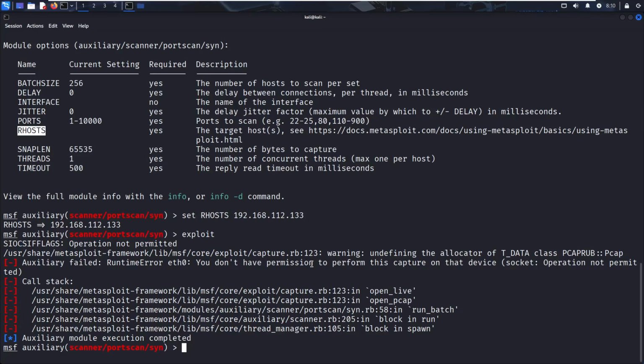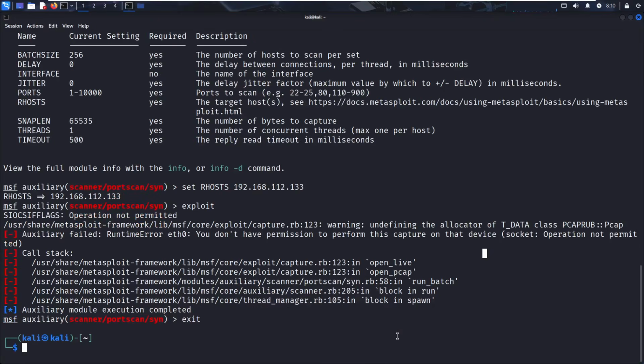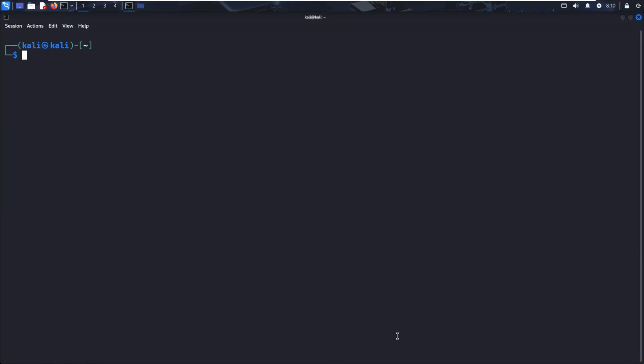Now it's going to discover open ports. What is it saying? It is 0. You don't have permission to capture on this device, because I need to run this Metasploit as what? As sudo. Then only I can run it. Now remember, whenever you see this error, something like this, like you don't have permission or something like that, now see how we can fix it. Let me first of all exit it. Okay, now let me clear this one and let me start using sudo msfconsole. Hit enter. Just type the password here.